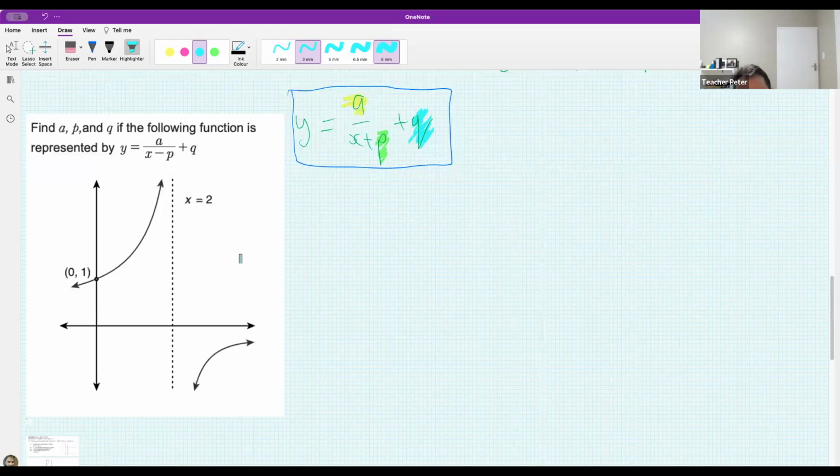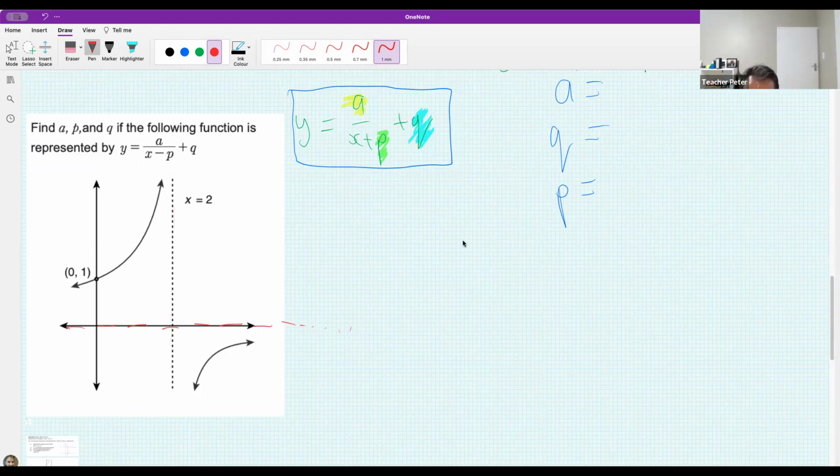Give me the value of the thing that you want. If you know what A is, or you know what Q is, or you know what P is, just looking at this graph. This is a hyperbola. What is interesting is there's an asymptote here, but you know what? There's another one that is hiding over here. So maybe that could help some of you.